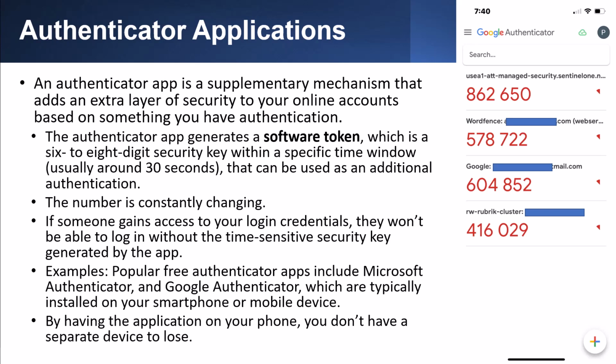If someone gains access to your login credentials, they won't be able to log in without the time-sensitive security key generated by the app. Examples of popular free authenticator apps include Microsoft Authenticator and Google Authenticator, which are typically installed on your smartphone or mobile device. By having the application on your phone, you don't have a separate device to lose.